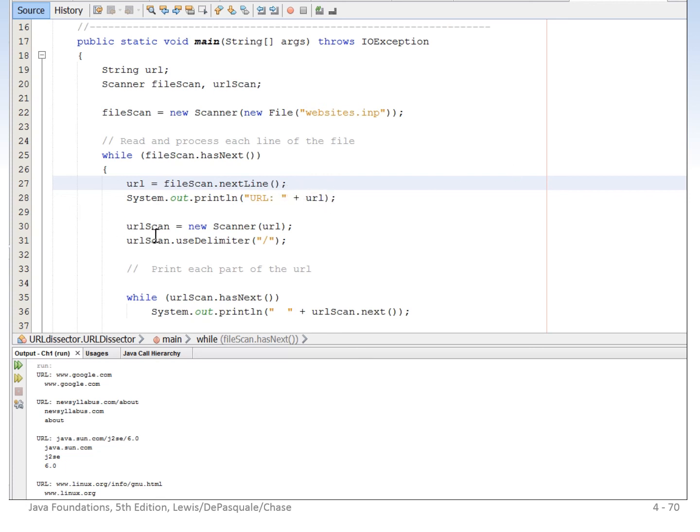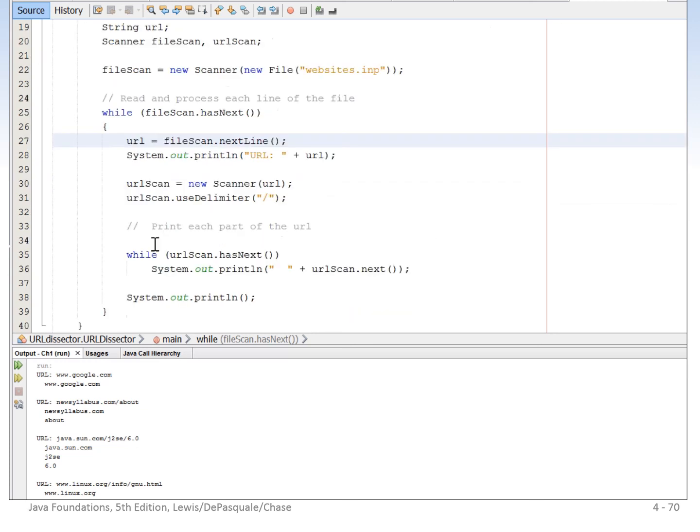Then we have a secondary scanner called URL scan, and its input source is going to be the URL, that particular string that we just scanned in. Scanner has a method named useDelimiter, which requires a specific string that will be used as a delimiter for hasNext.